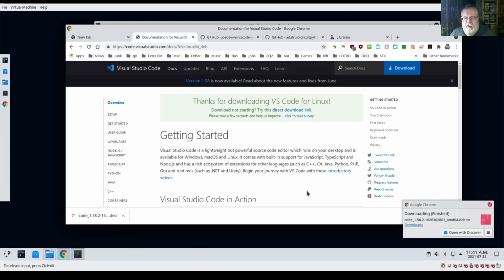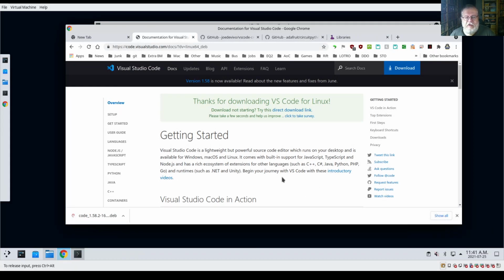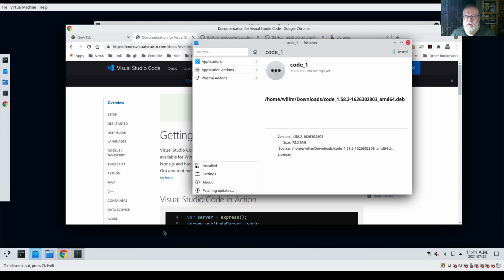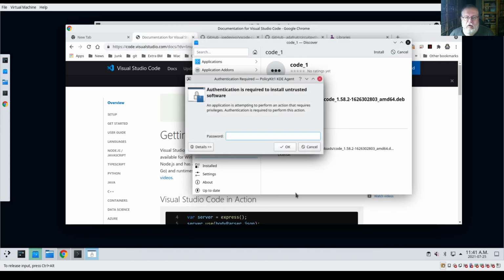Okay. Now, this is the reason why I didn't get rid of the Flatpak for Discover, because when I click this here, Discover comes up and offers to install. This is similar to GDebi, which is a GNOME Debian installer that can be attached in the OS on other Ubuntus. So I'm saying here, I want to install this. Of course, it asks for a password. In this case, my VM just has the classical worst password on the planet.